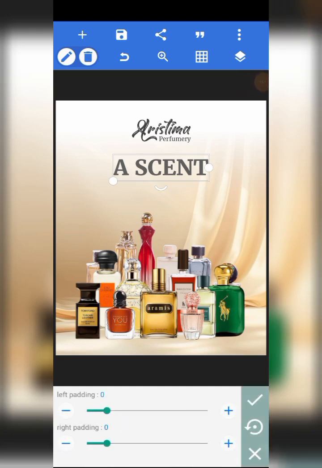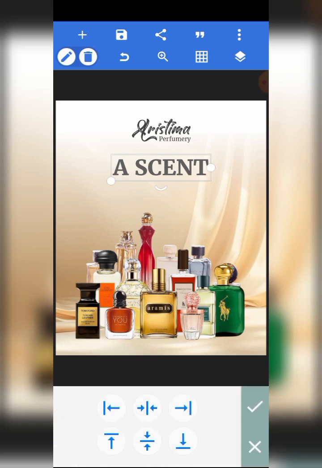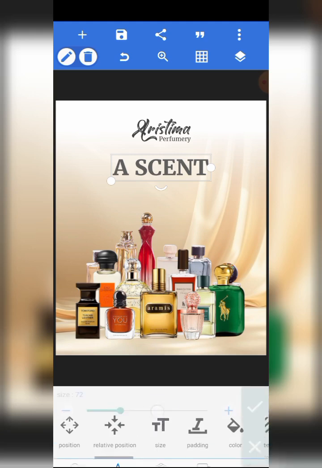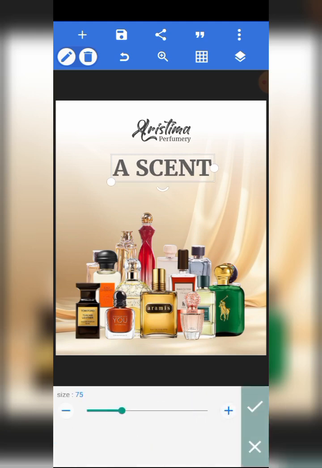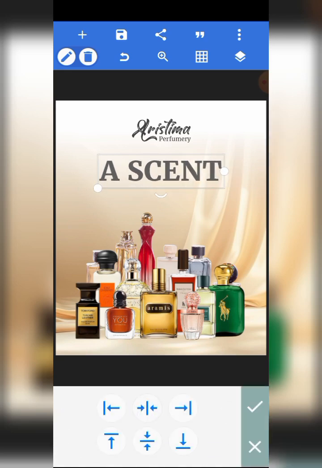So I'm going to do the padding to ensure that no part of it is cut off. Okay, this is a slab serif font, not really a serif font, a slab serif, also a classical font. Next thing I'm going to do is to increase the size. I increase the size because it's the major attraction in the beginning. Okay, a sense for every story.